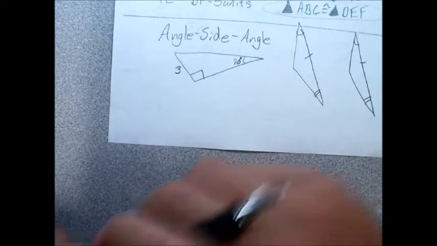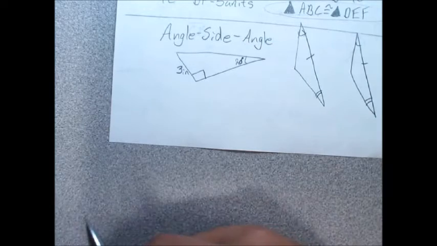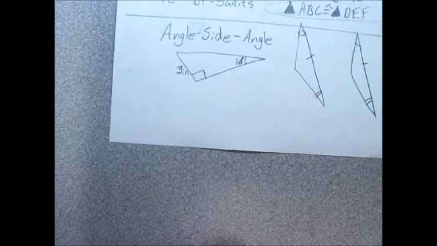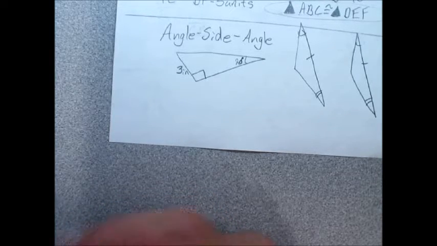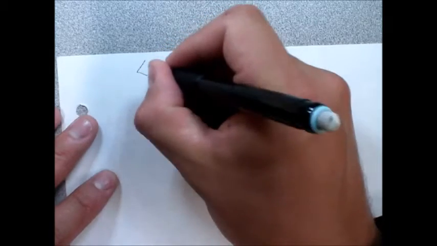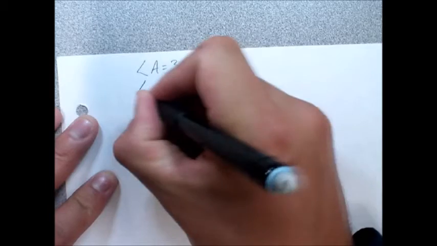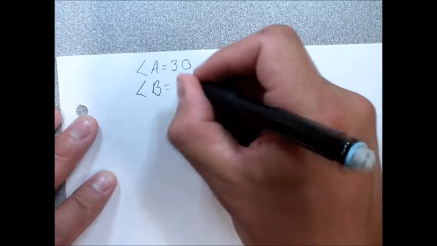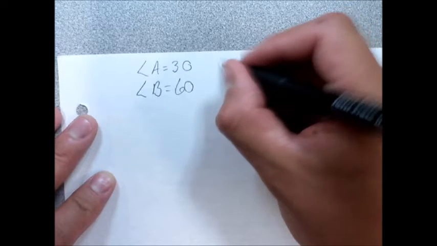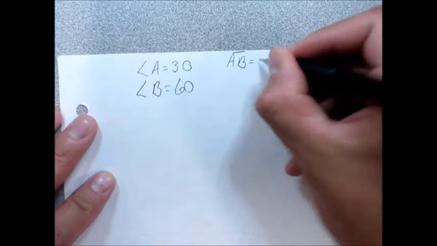Now go straight to your lesson, Levi says. And I say no. There are like 10,000 examples. If I'm going to recreate one of mine based off of the information given of an angle, a side, and an angle, let's say that we have angle A equal to 30 degrees, angle B equal to 60 degrees, and we have a side, AB, that is 2 centimeters in length.